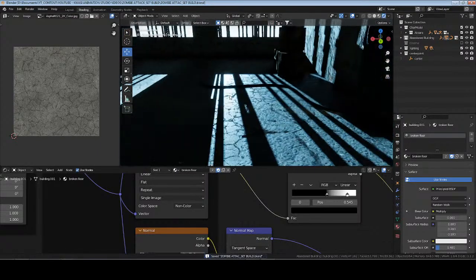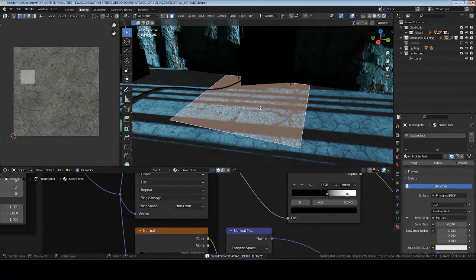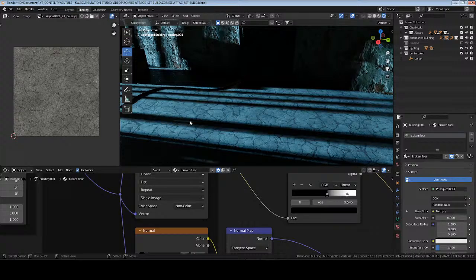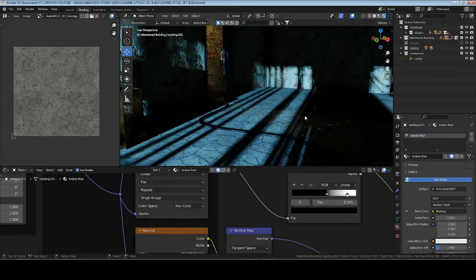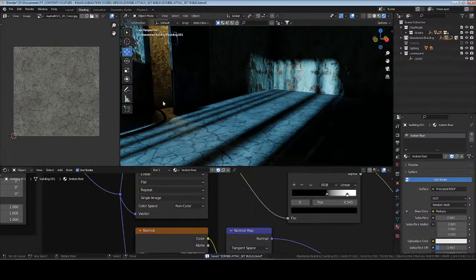All right, there we go. That's so much better. I don't know what was going on there, but this one is weird. All right, cool. See, now we're back. All right, what about this one?